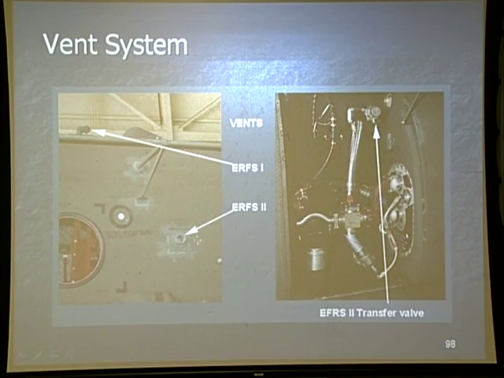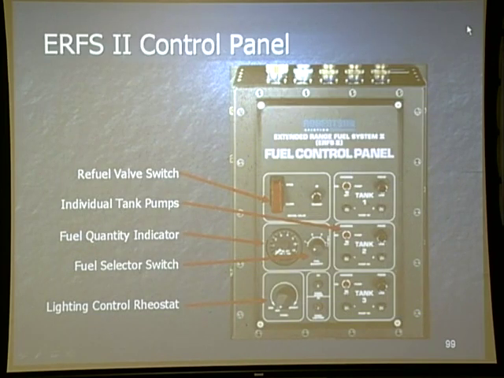This is the valve that has to open to allow us to refuel the internal tanks using the D1 receptacle from the forward right intertank area. And this is actually in the left intertank area. And that's actually electrically operated from inside on that pump board. So here's the pump board. There's your refueling switch. That's what controls that valve.